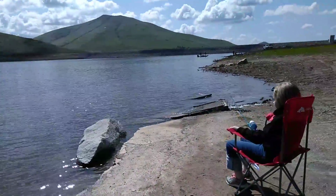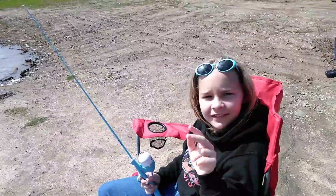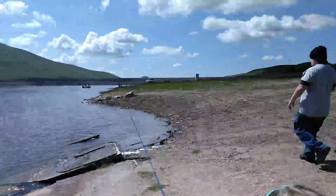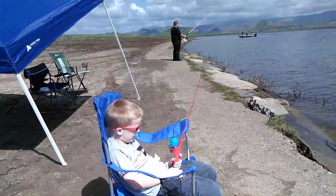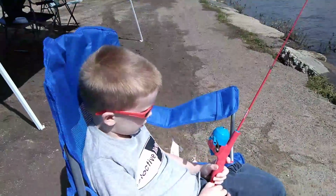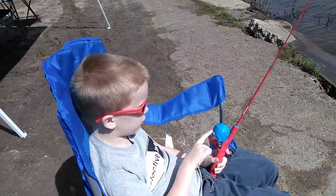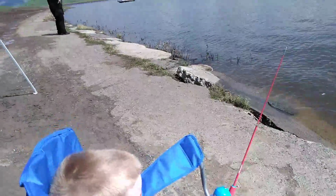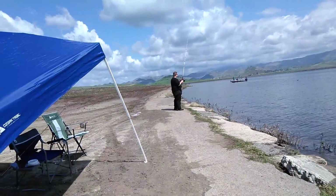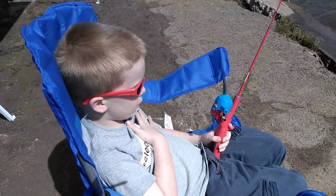And over here, there's Tegan. Hey guys. I got a Spider-Man fishing pole. Say that again. I got a Spider-Man fishing pole. Yeah, it's the ultimate Spider-Man. Yep. There's Uncle Jay over there. I don't know why there's a plus and a minus there. That is for your drag for the line.